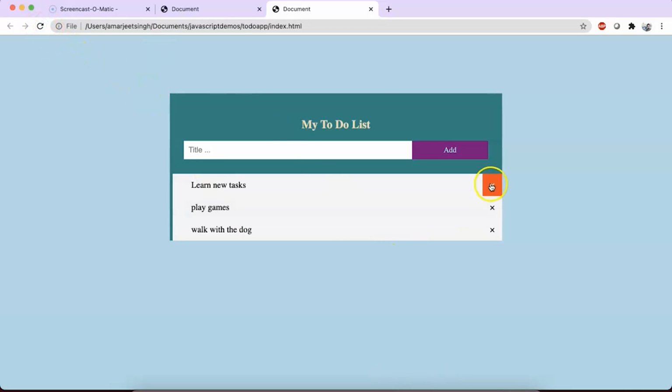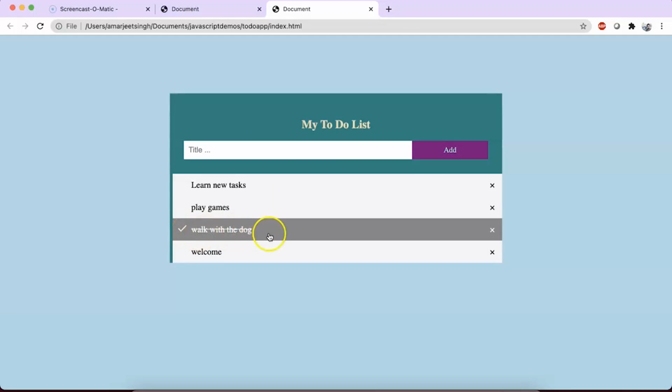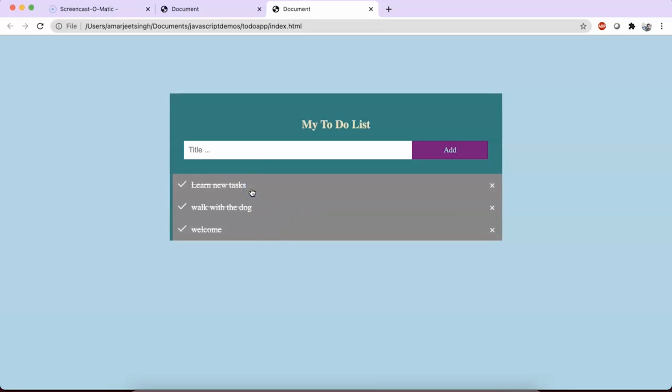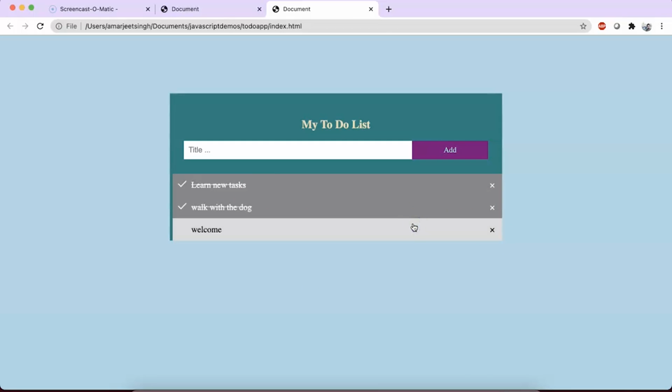Okay, so you can see now the cross bar automatically appeared with my application. Let me try to add another one that is called welcome. See, it is automatically getting added. The moment I click, you can see it is called strike. That means it is done. If I try to click on this, it goes off. If I click it here, it's strike. Click here, it's strike. Add another. It's also working. Delete it. Click it again. It is unchecked or unstruck now.